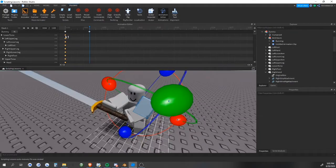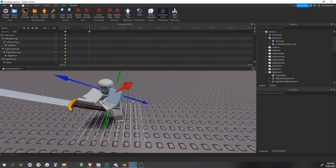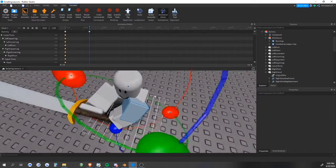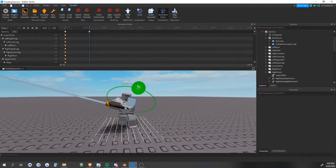The keyframe layout for the slash animation is kind of the same for really any attack animation. You want to have a start, then preparing for the attack, and then the attack, you know? That's usually what I do anyway. I don't know how other people do it. I'm mostly self-taught, so, yeah.